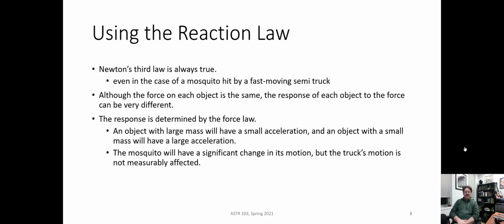Another example is the unfortunate case of a mosquito being hit by a semi-truck. Obviously, the semi-truck has more mass, and so that's why the mosquito goes splat. Although there is a force on the semi-truck itself. A more obvious example of this is rocks hitting your windshield. A rock hitting your windshield is going to fly off or splinter or what have you. But if you were moving fast enough, the force involved is going to crack your windshield.